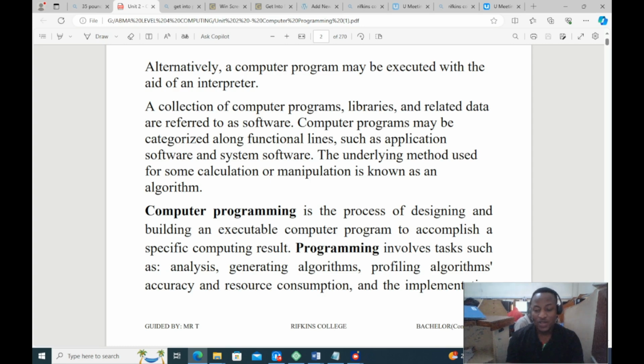Now, does it mean we don't have other softwares that can do some simple edits? Even Microsoft Word can do some simple transformations and edits on pictures. But when it comes to editing pictures, Microsoft Word is not the best option. Why? Because Microsoft Word was not made for pictures. That is not the specific function it was made to do.